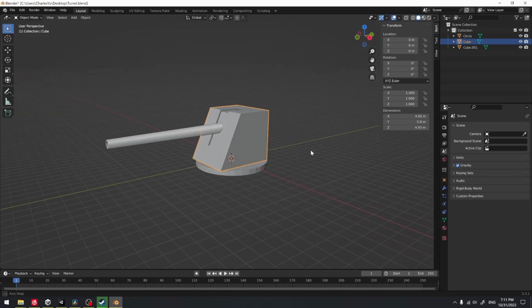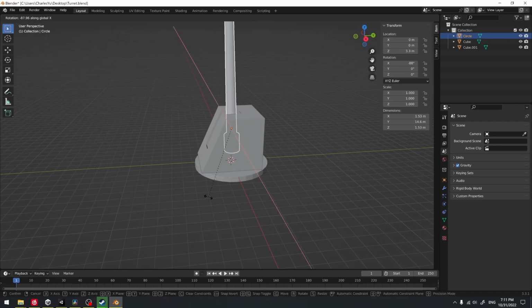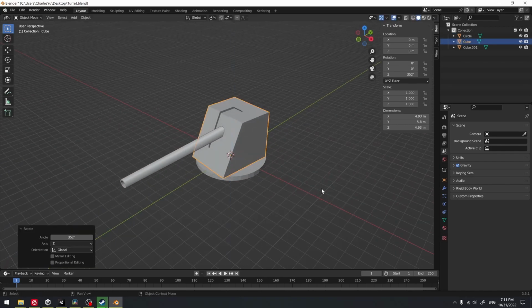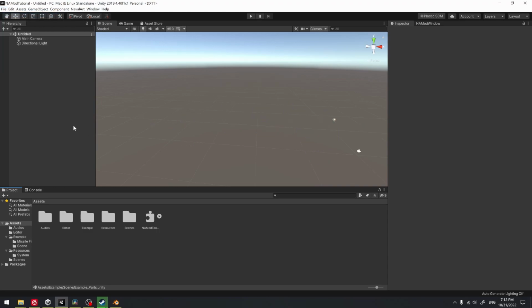You see, it's just a simple model for demonstration, but they share the same structure with the complex models in the game. You need to make sure the rotation axis of the turret and the barrel meet the requirements of the turret. It's just about modeling in Blender, so I won't talk much in there.